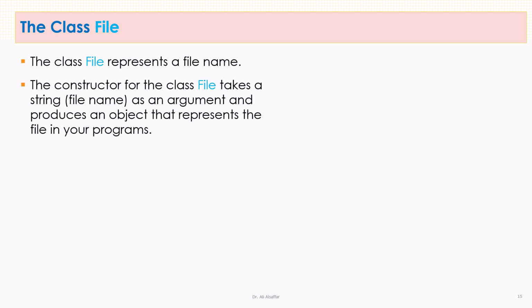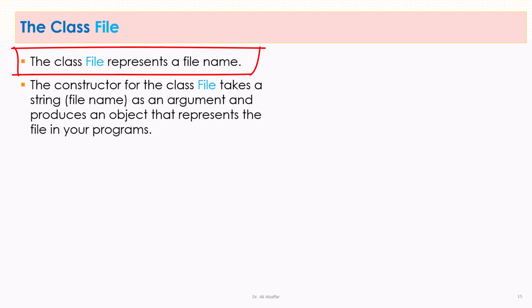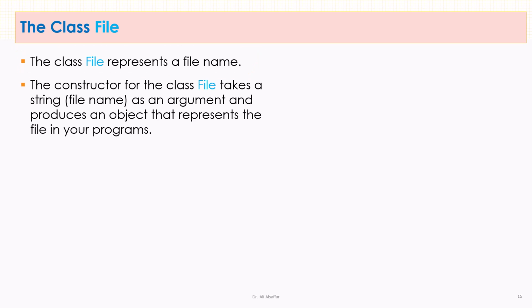So let us begin describing the class File. When we write Java programs that involve files, the name of the file is simply text, so it is a string. So it cannot be used if we want to have some information about the file, for example, the size or the location of the file. Therefore, the file is represented as an object that is created from a class called File, and this object will be used for reading or writing from the file.